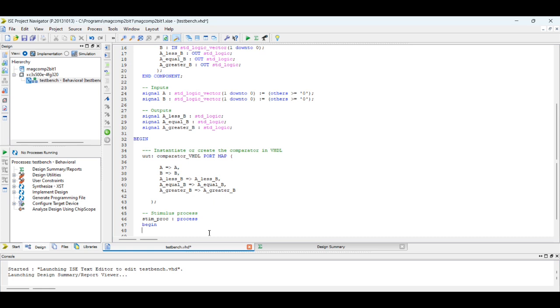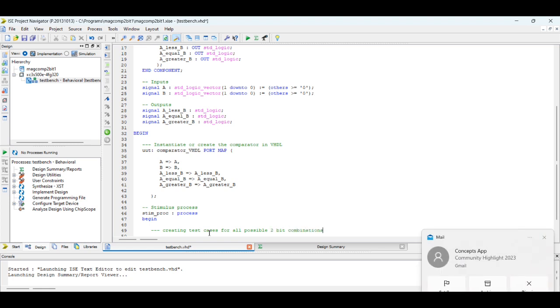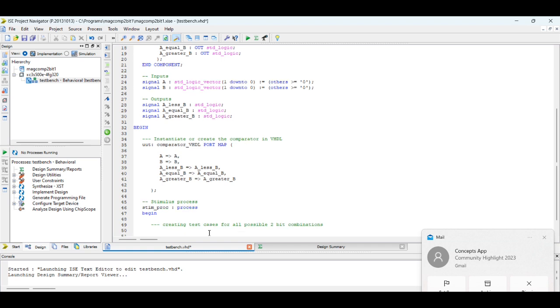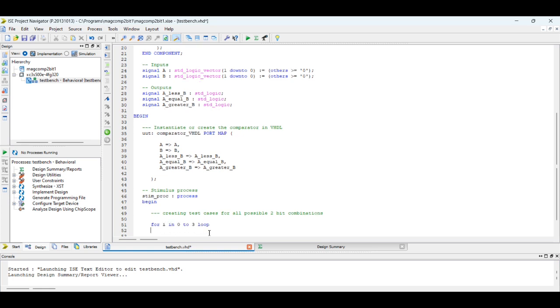Basically, you're creating test cases for all possible 2-bit combinations. So now you're going to implement a for loop for iterating the 2 bits, that's from 0 to 3. So for I in 0 to 3 loop, end loop.